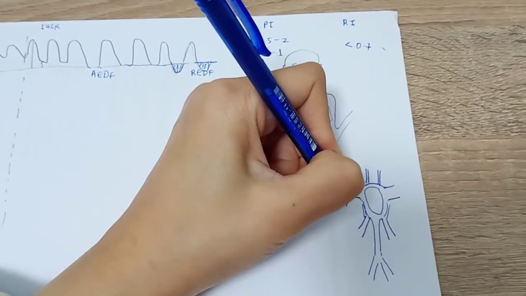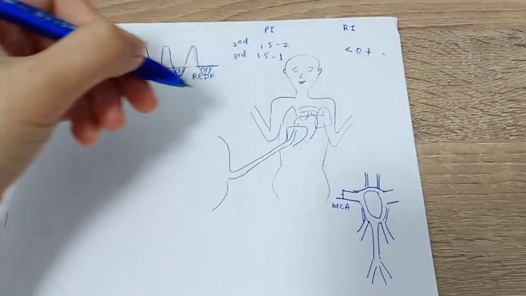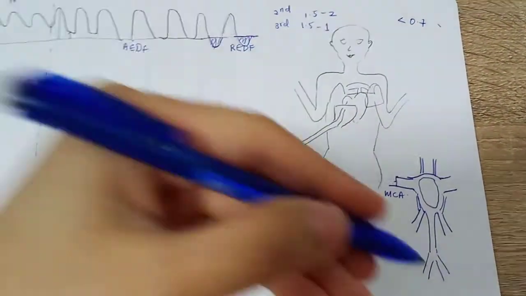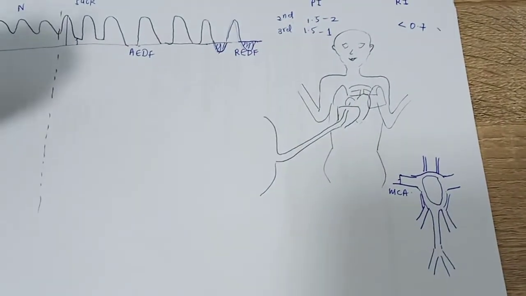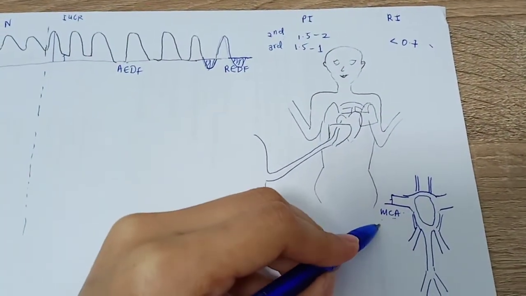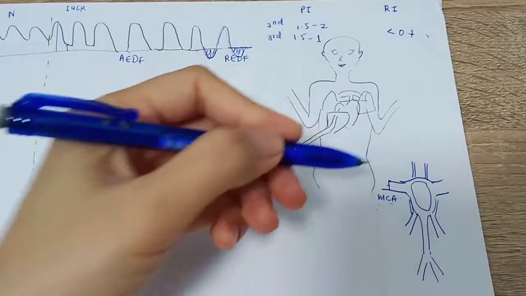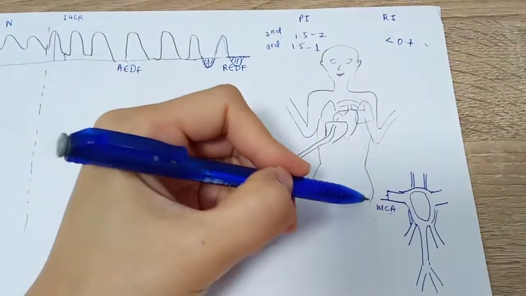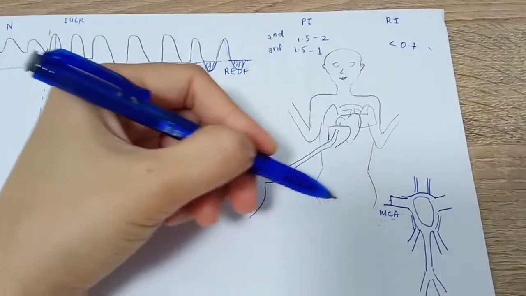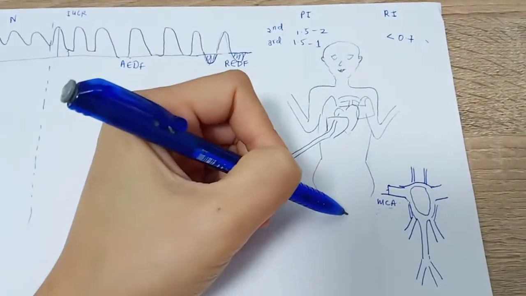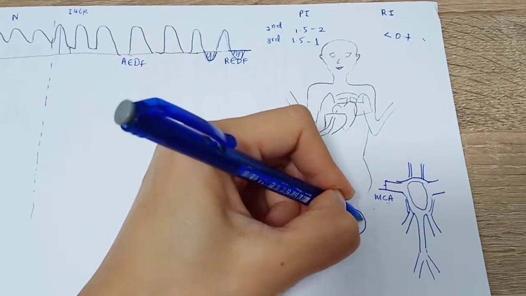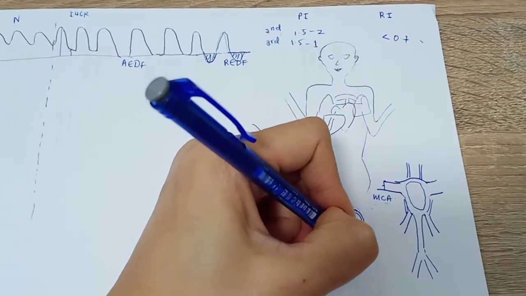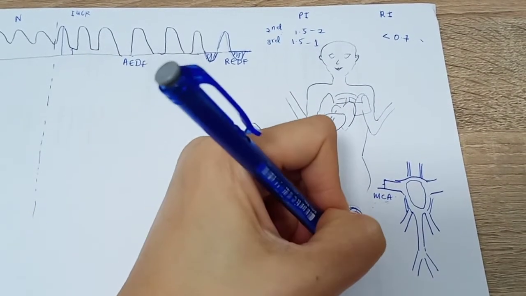The MCA basically shows a brain sparing mechanism that happens when there is an IUGR. The MCA will need vasodilatation when there is less oxygen. The MCA will try to accommodate the low oxygen by vasodilatation so that they can supply more to the vital organs like the brain, heart, and also the adrenal gland.